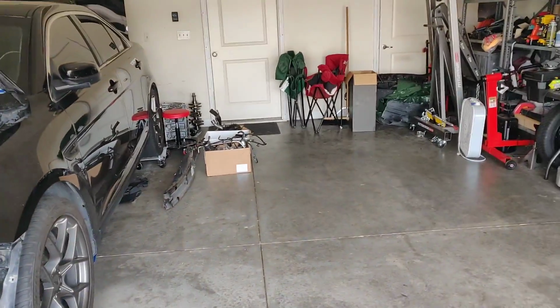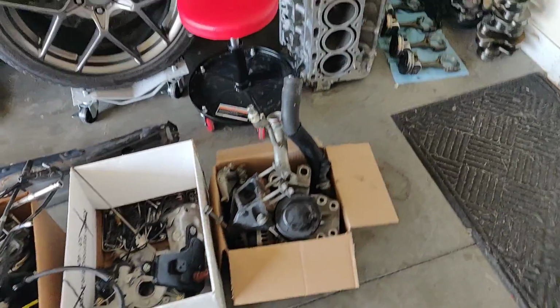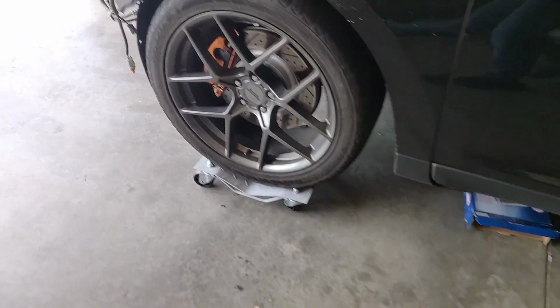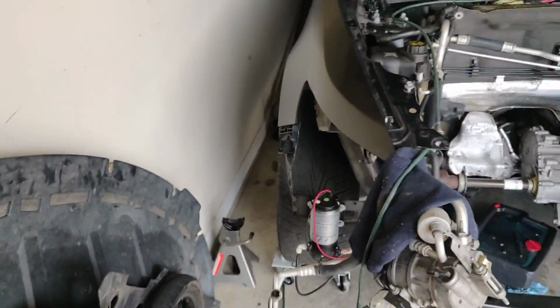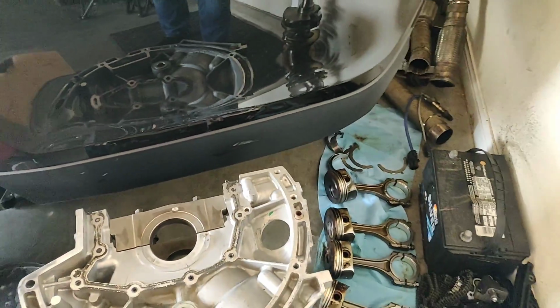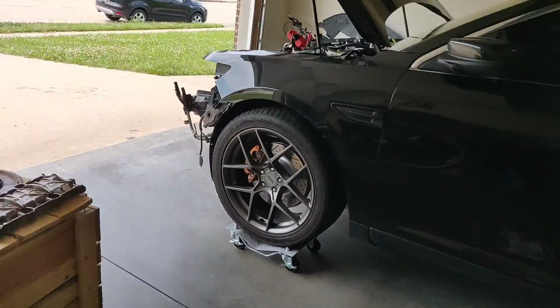More organization today. Gonna push the car forward and put all this stuff behind the car so that I can work on the front of the car. So we got all this stuff kind of in boxes, and then all this stuff back here, and I gotta somehow push the car forward without running into the exhaust over there, and these wheels suck to turn around, so I can't just pull it because I won't have enough traction, and just a whole lot of fun. Nice. Push the car into the block. Beautiful. So now I'll put all this stuff back here, and then I will have all the room in the world to move the car around without everything being in the way, so I can get that PTU seal knocked out.